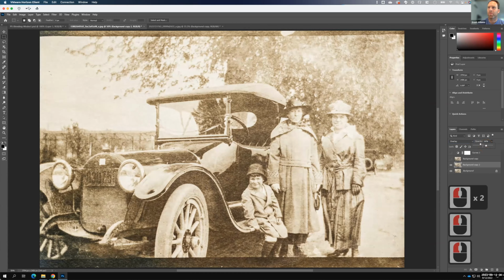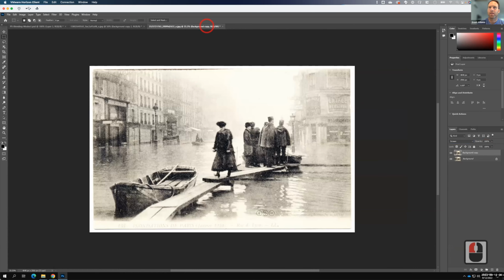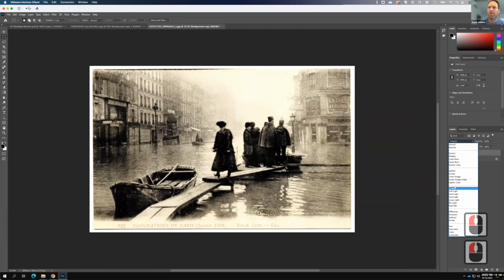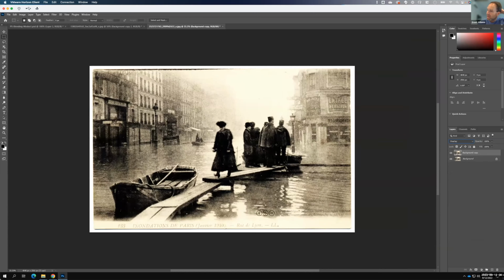So I've just dropped that opacity down. I could do it here as well, so we could change this into my overlay mode. And to me, that's really not helping. So you always play around with these as you're working on it. And you may find that this same strategy could work on a photograph that you took, where you're trying to selectively work on it just a little bit. So those are different blending modes as they apply to old photographs.